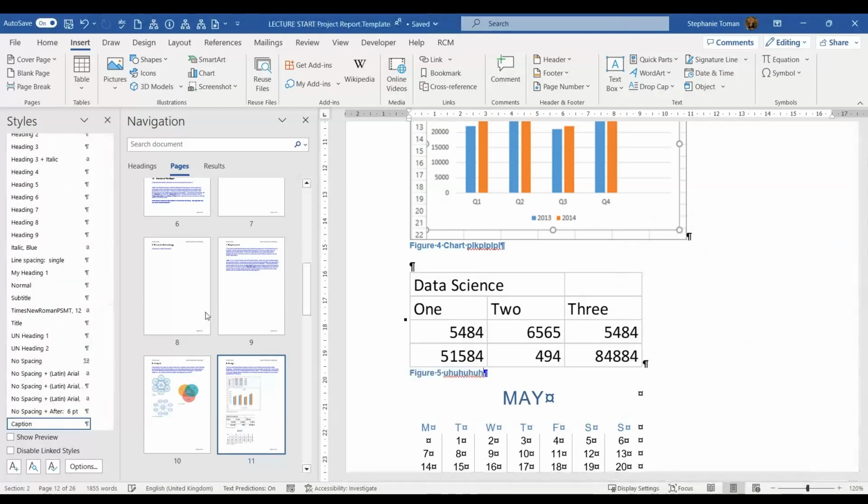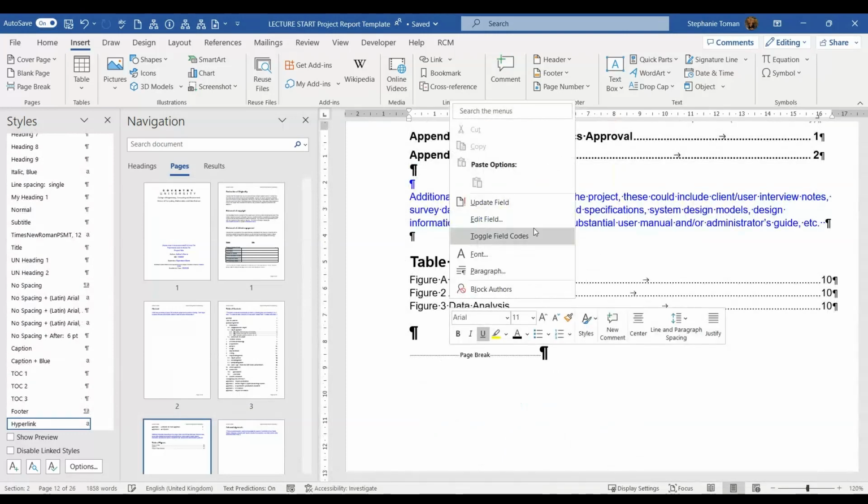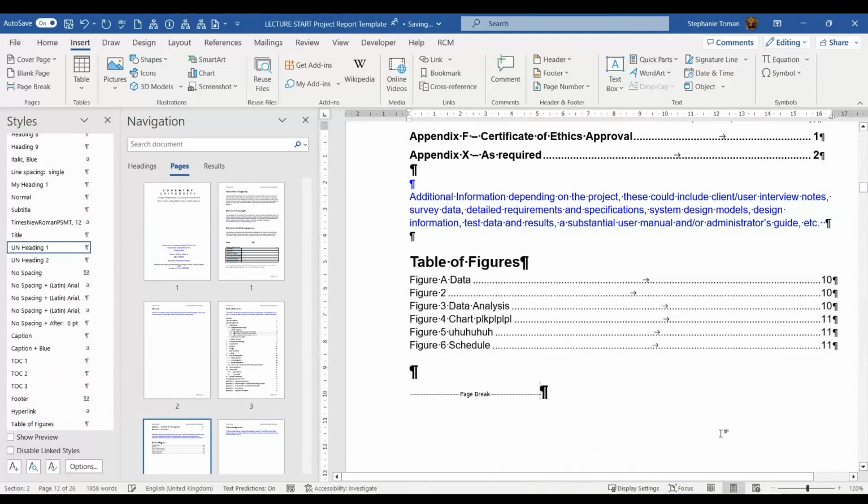And then when we go all the way back to our captions in here, if we update them entire, you can see how it pops all that stuff in.